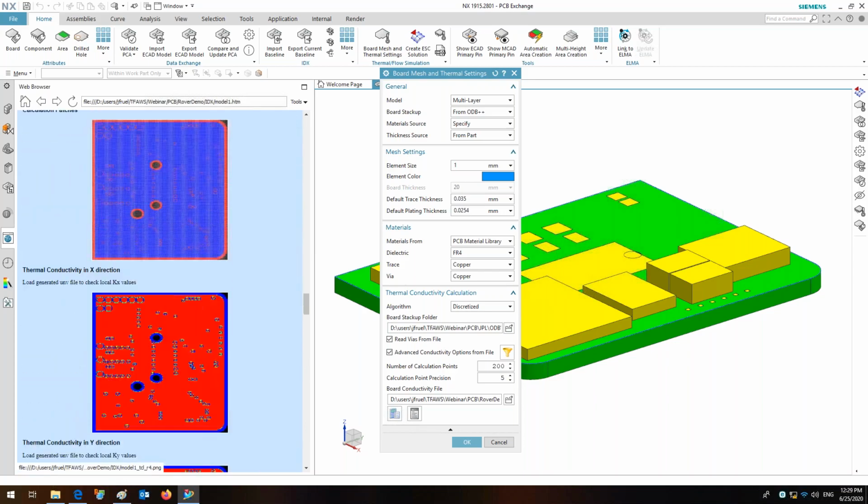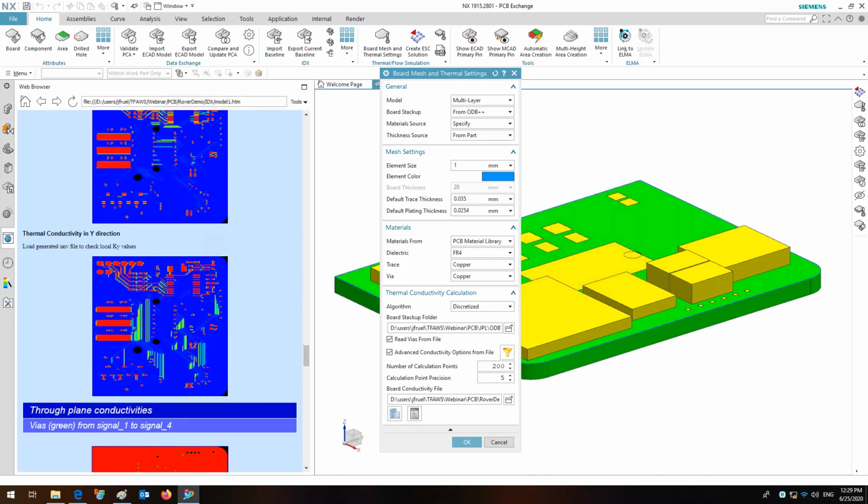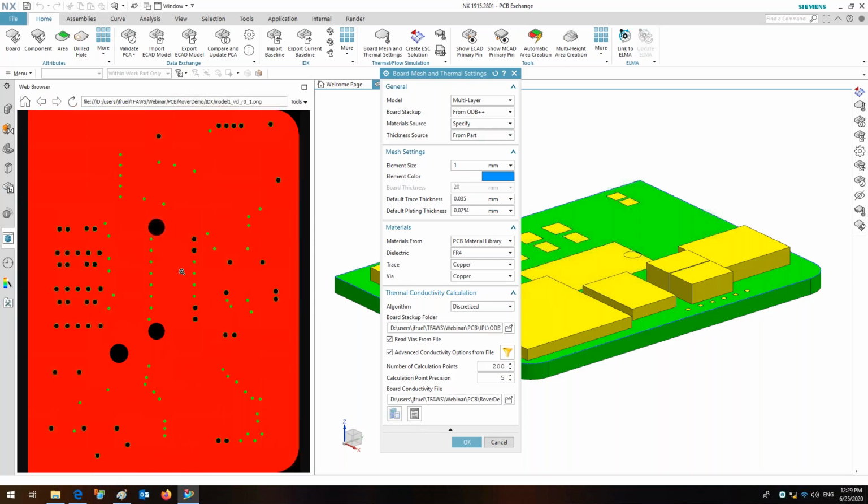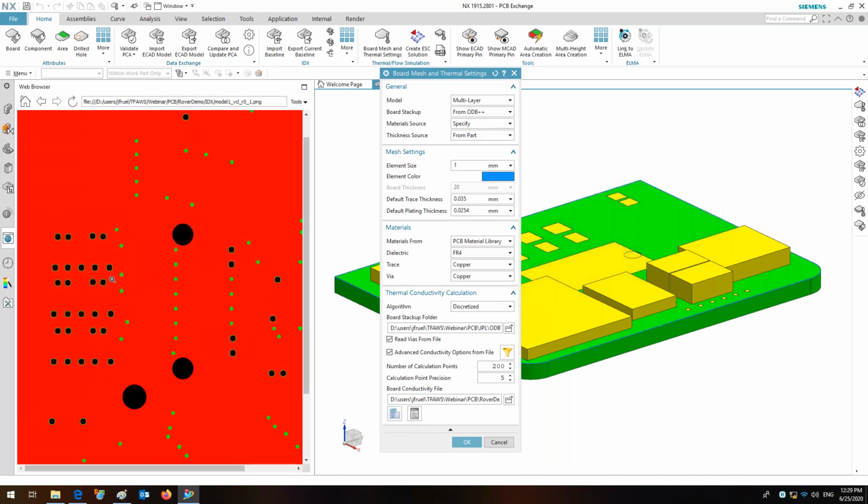And at the end here, we also have the vias. You can see that for the larger vias, in green, we have the copper, the red dielectric. The smaller vias are fully filled with copper. For the bigger vias, we have a copper 1 ounce of copper plating from our settings earlier.